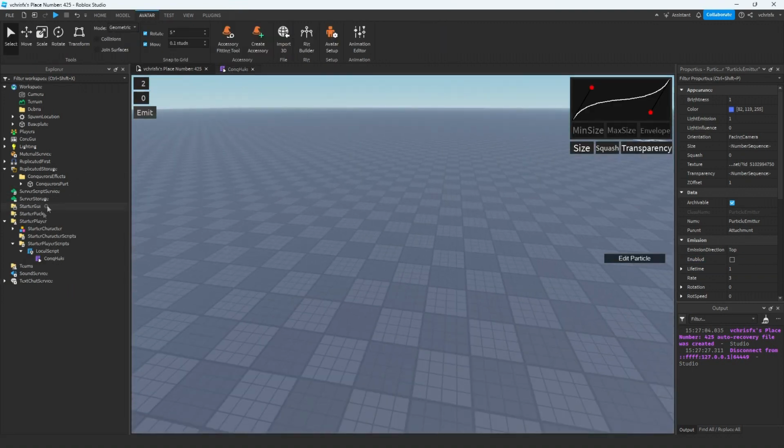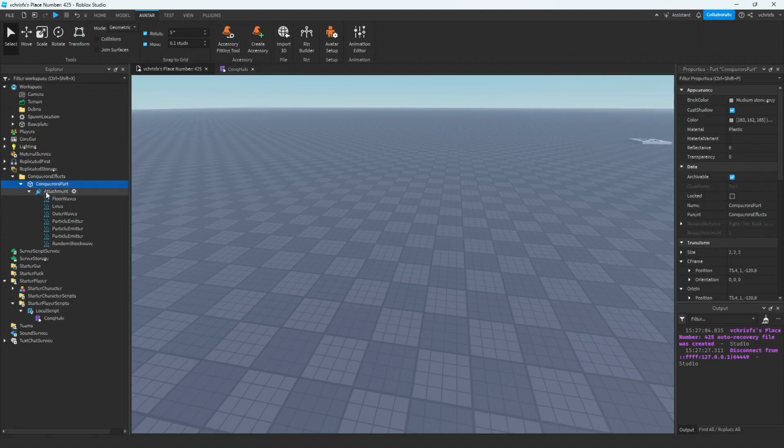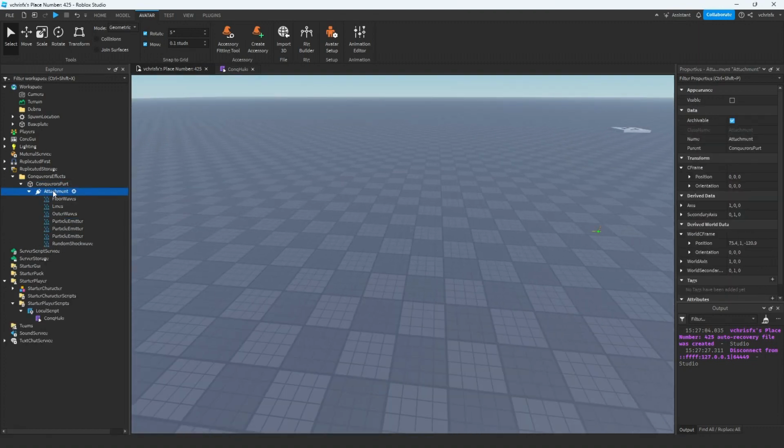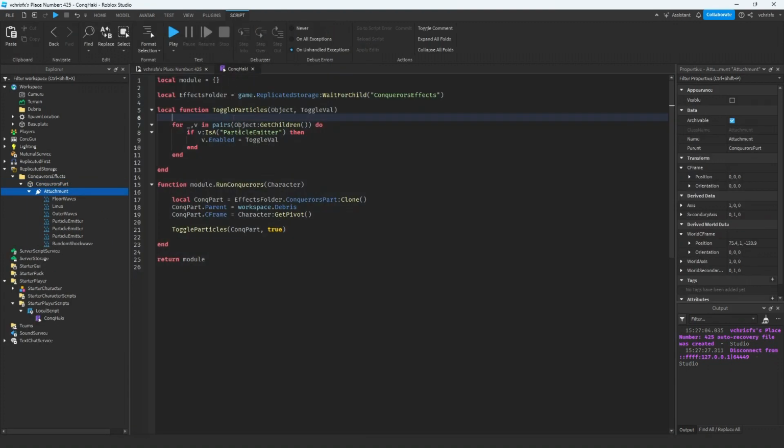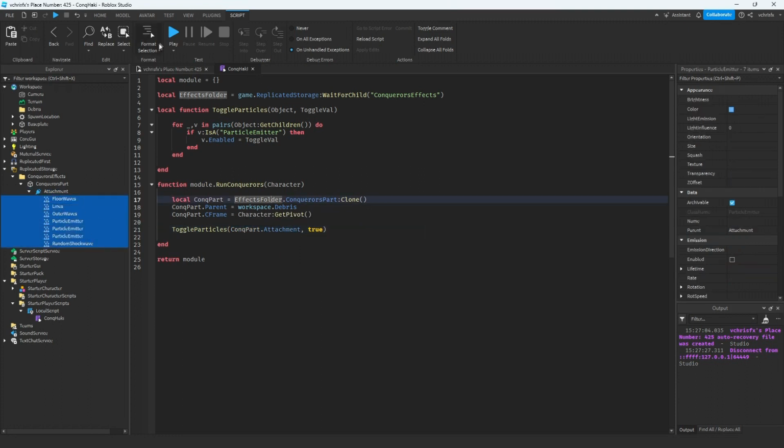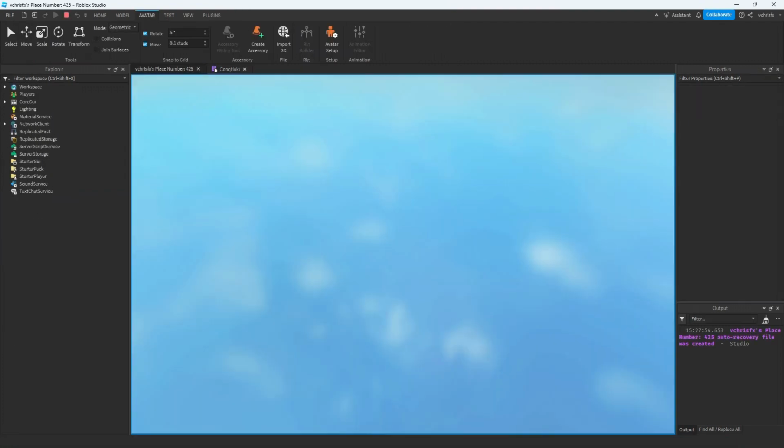I forgot to mention, the parent of the child is an attachment, so we need to actually go conkPart.Attachment, and then it will loop through the attachment, and then it will do that correctly.